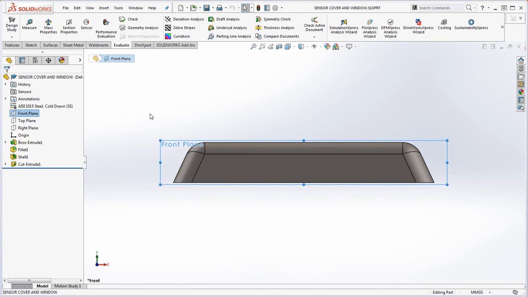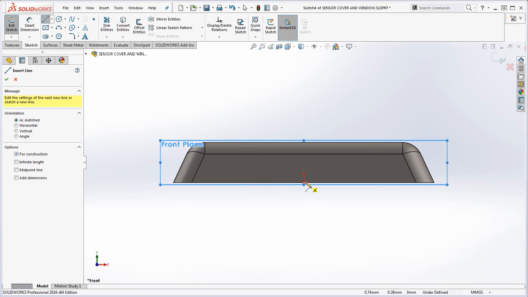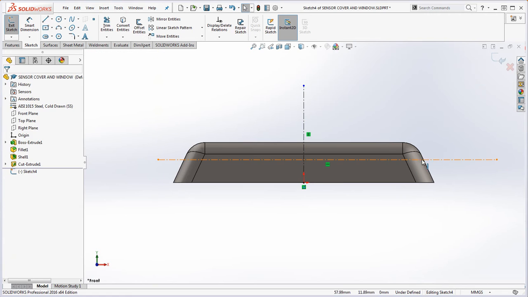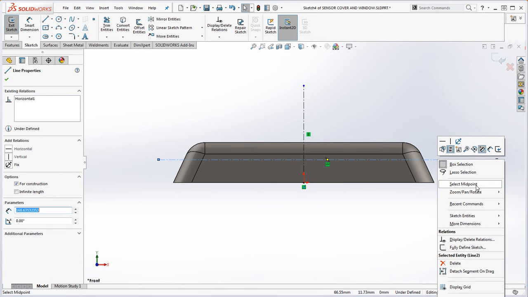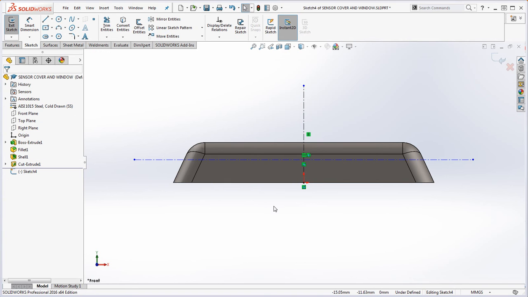And what you want to do is just begin to sketch this out. So we start, pardon me, we start with reference geometry, so we're going to start with the center line. We're going to go straight up like that. And we're going to take another center line and go straight across. Think about this center line. You might want to click on that center line, go to select midpoint. We're going to select that line over here, that vertical line, and put that in place.